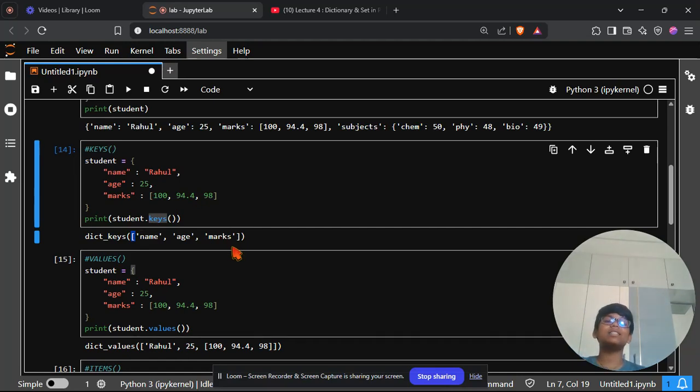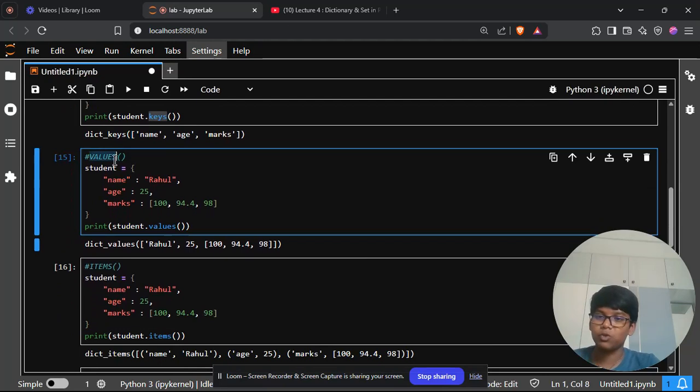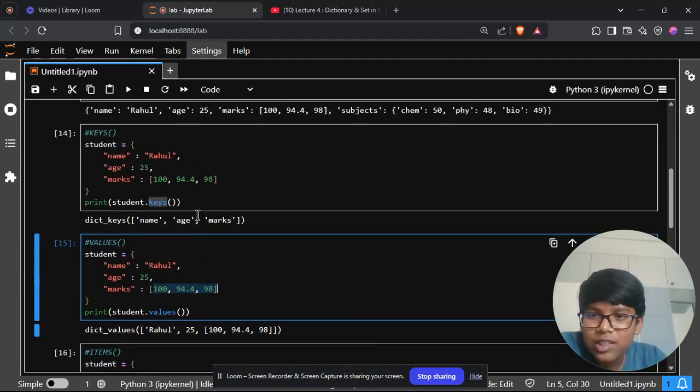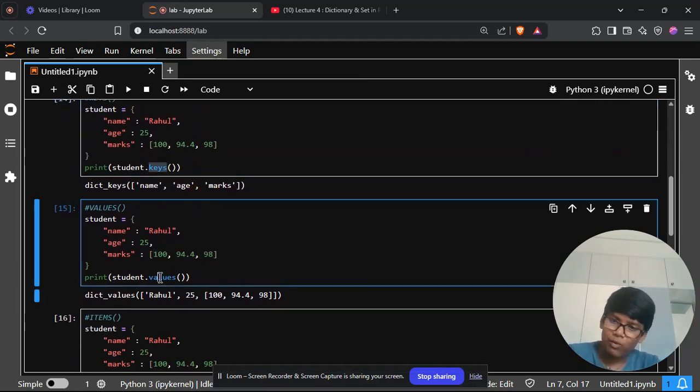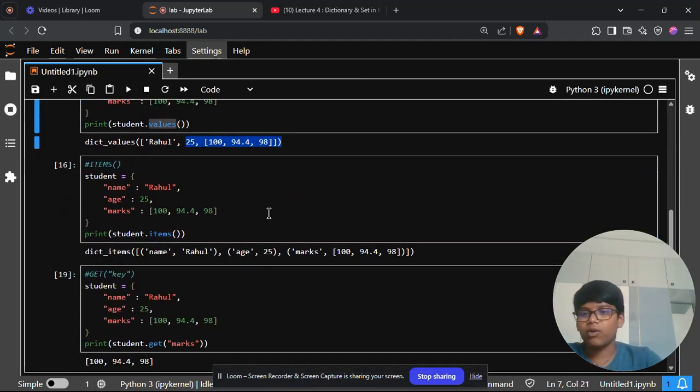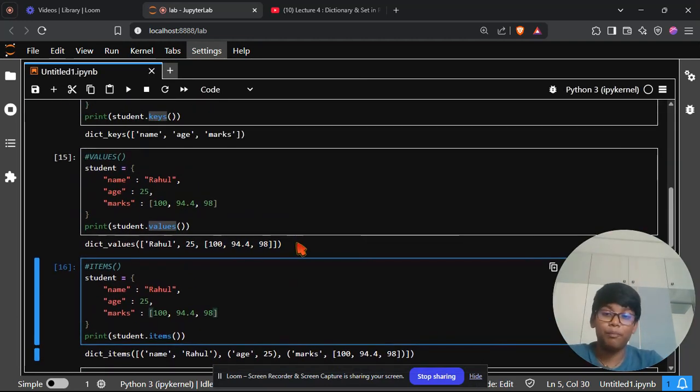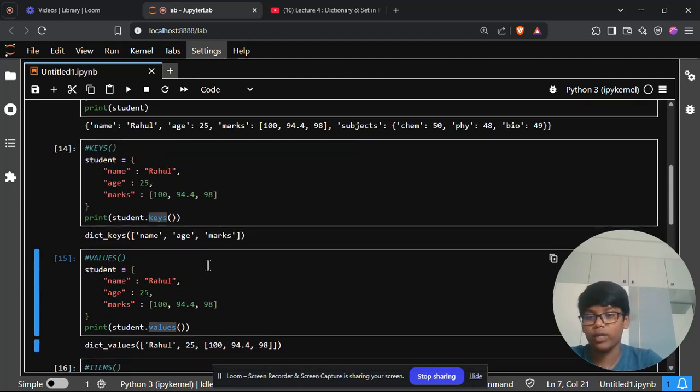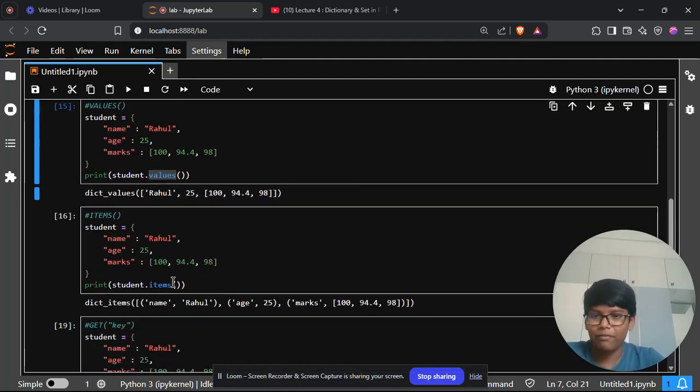Now, this parenthesis shows that it's a tuple. Next is values. Values is nothing but individual printing of the values. Just like we printed keys, now we are printing values. That's it. Now next is items. As we printed them all individually, now we are just printing them combined.